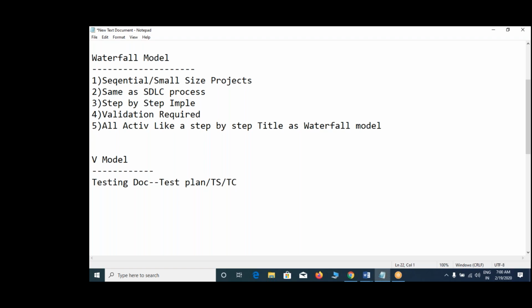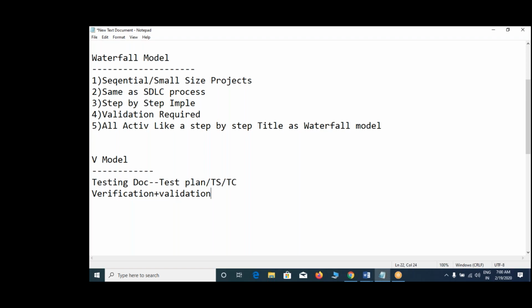And why is this model titled the V model? V stands for both verification and validation. From requirement gathering to coding, the review process is called verification. After the testing engineer tests the application, it is called validation.